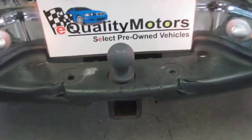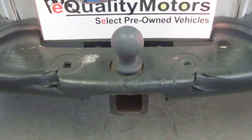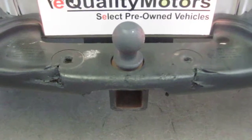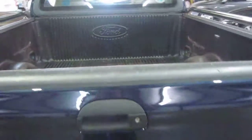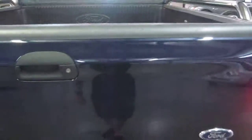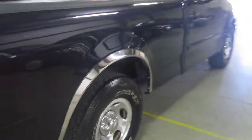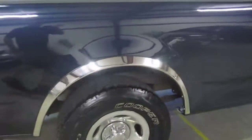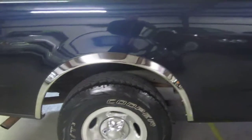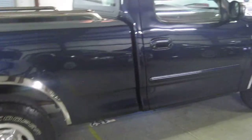You've just got a couple of nicks here in the rear bumper near the tow hitch — that's just the plastic though, there's no damage to the metal. There's your bed liner right there. Underneath the truck is real clean — no rust. That's a huge benefit. There are a lot of trucks in this market that do have some serious rust issues, but this is not one of them.